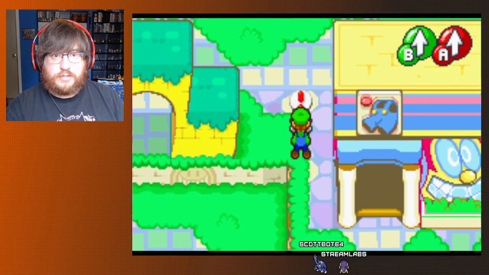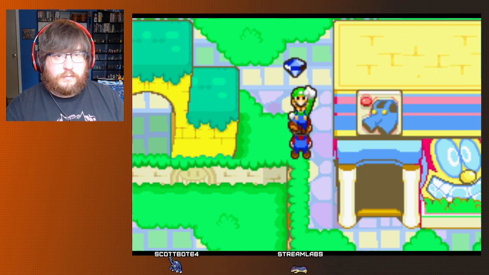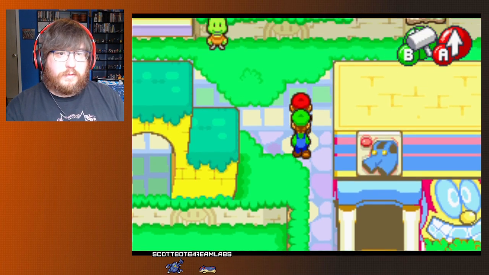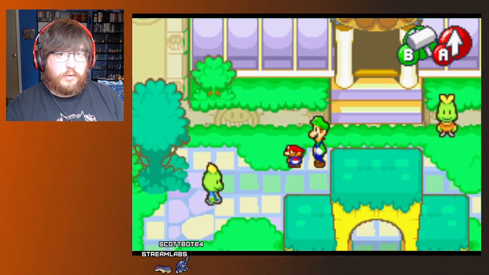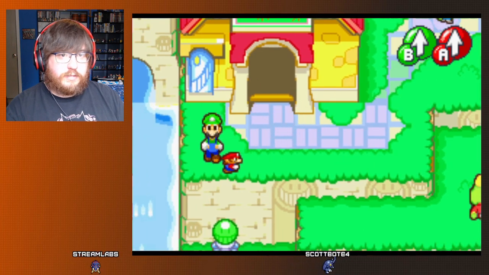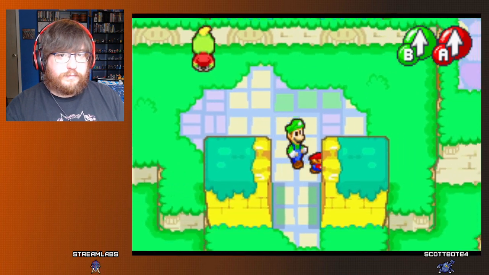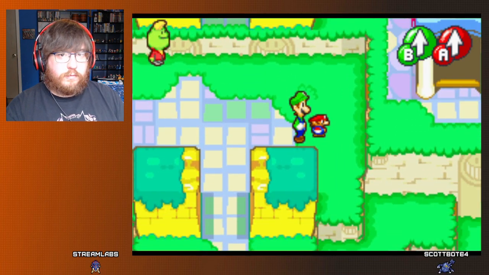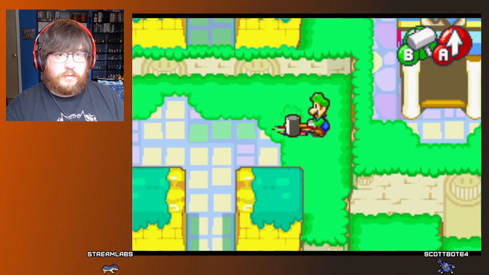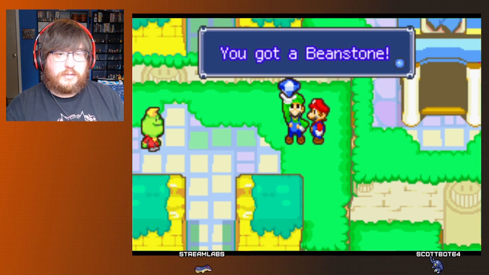See how the exclamation point is large? We got one beanstone. Let's go. Now to explore a bit more. Keep walking around. There's 5 in this map. Oh, wait, I just saw something. Okay, this is something I've never actually done, because I didn't know how to do this.